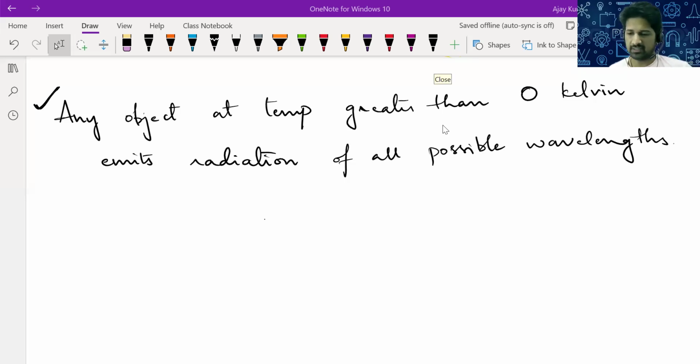Suppose a person is speaking. Now, if you are close to the person, you'll be able to hear what the person is speaking. But as you go far away from the person, the volume, the intensity of sound, decreases, and beyond a certain distance, you won't be able to hear what the person is speaking. Does that mean the person is not speaking? No, the person is speaking. Does that mean no energy is reaching you? Very little energy is reaching you, so little that your brain cannot perceive it.